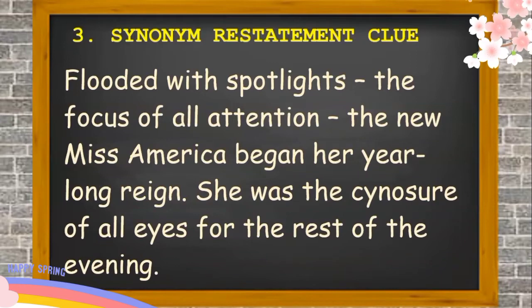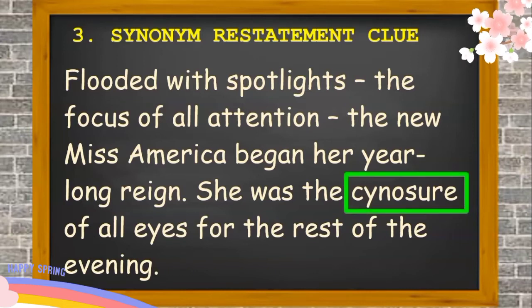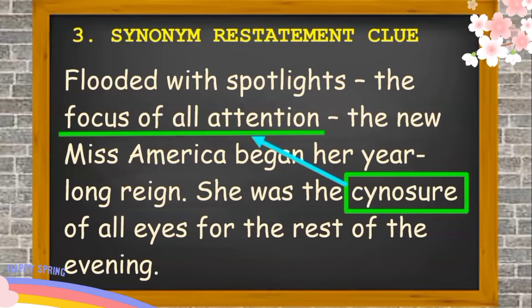Flooded with spotlights, the focus of all attention, the new Miss America began her year-long reign. She was the cynosure of all eyes for the rest of the evening. Now here, the only unfamiliar term is cynosure. And we have understood it simply because there is a synonym present in the sentence, which is used exactly the way cynosure was used. Now we could say that based on the synonym restatement clue, cynosure means the focus of all attention.